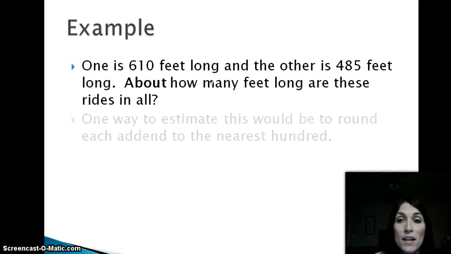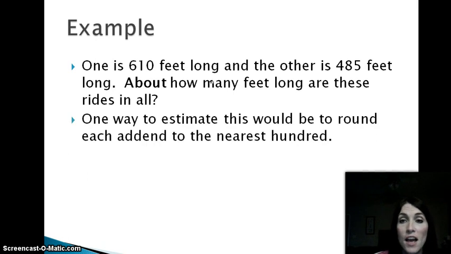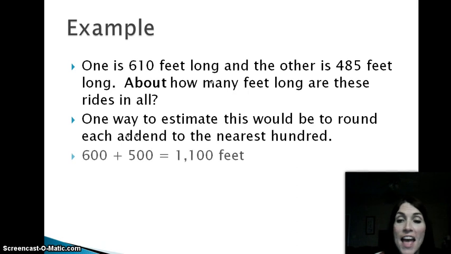When we look at 485 feet, we would use that same strategy. We'd look at the 8 in the tens place. The 8 is 5 or above, so we're going to give the 4 a shove, and then the 4 is going to become a 5, and everything after it will become zeros.